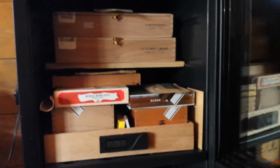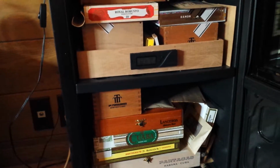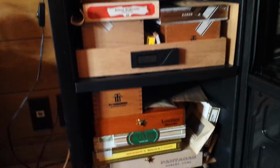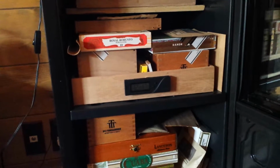And wine, interestingly enough, ages very similarly to cigars. A lot of cigars over time age and break down tannins and all that stuff, and it's very similar in wine. You lose some bitterness, you lose some sourness, flavors change in wine, so you need to age it at a constant, stable temperature for that to happen. So cigars are very similar to wine in that respect.